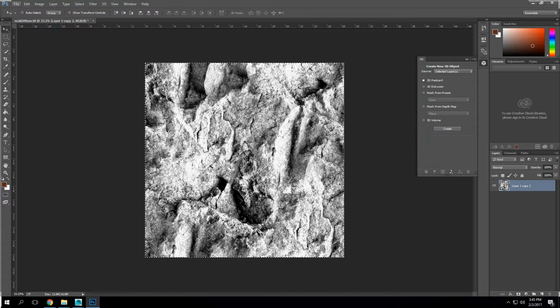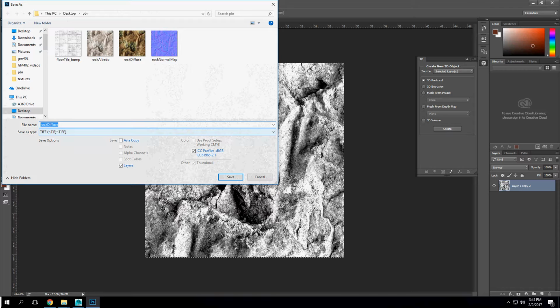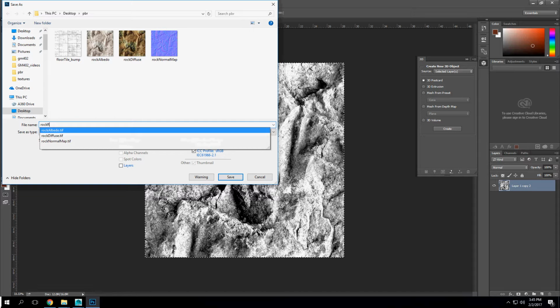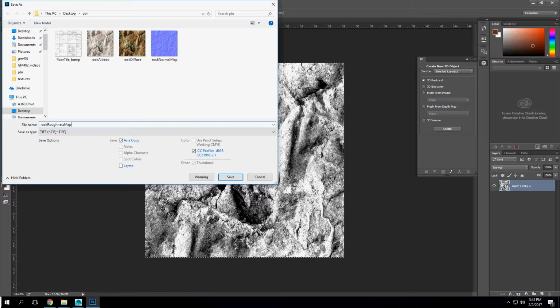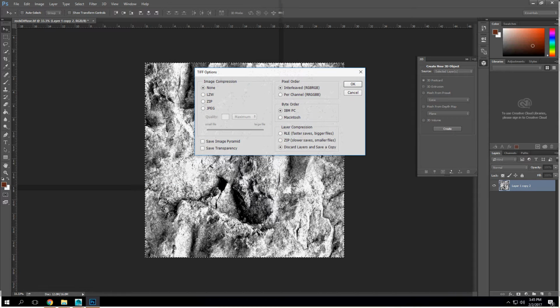Cool. File, save as, and we'll say this as no layers, and this will be our roughness map.